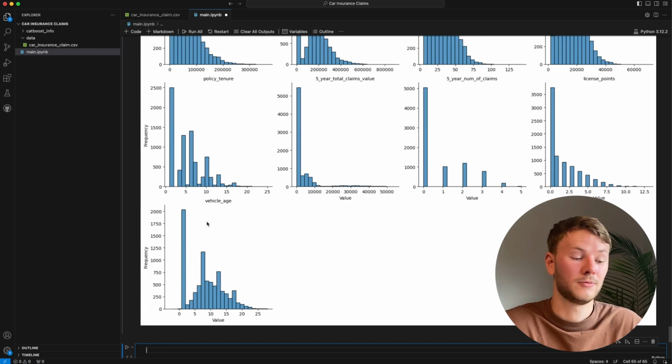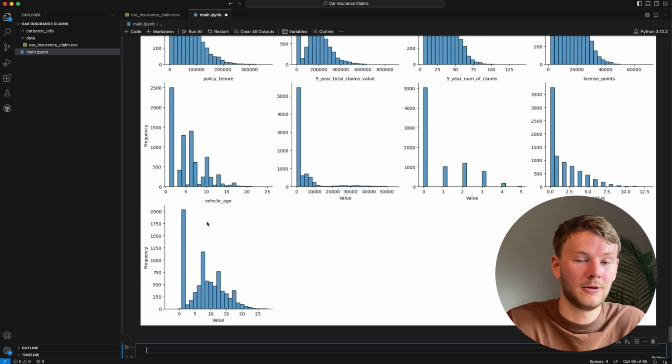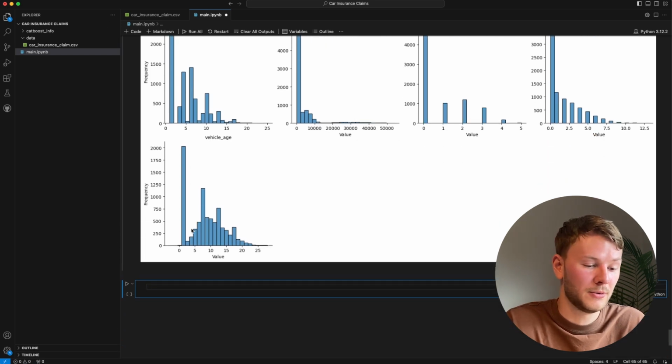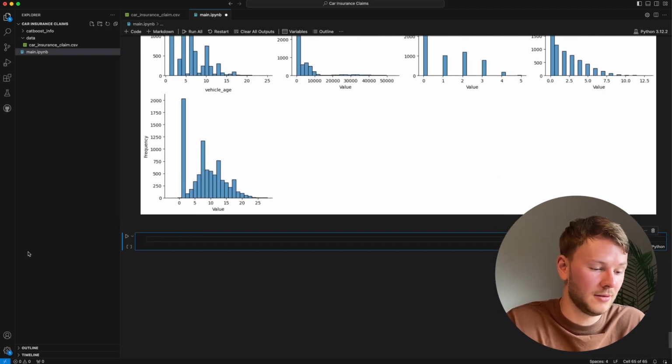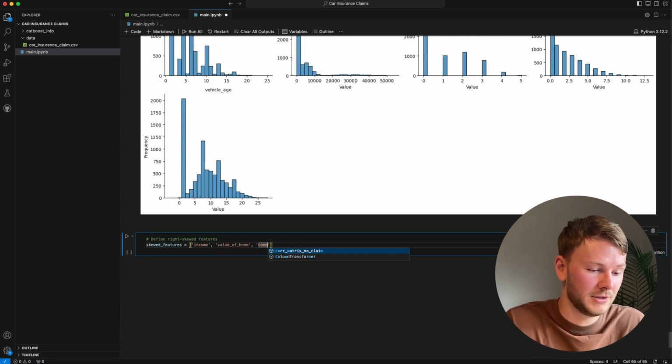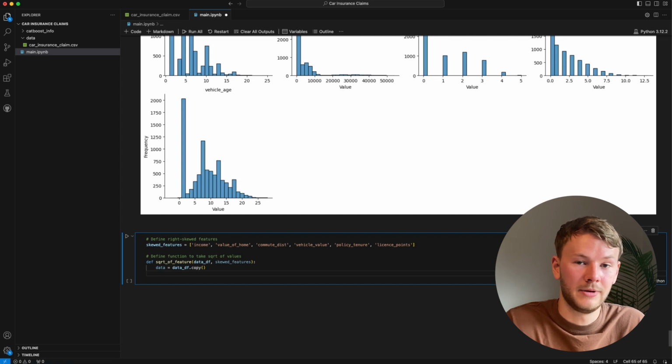If the features had really long tails, we might want to take the log of the feature. Here the tails aren't too long, so a common way to make distributions symmetrical is to take the square root of the feature. So let's try taking the square root of these features and see if we can improve the performance of the model. Let's first define a list of the skewed features, then create a new function to take a data frame and the list of the features, and loop through each feature in that list and compute its square root.